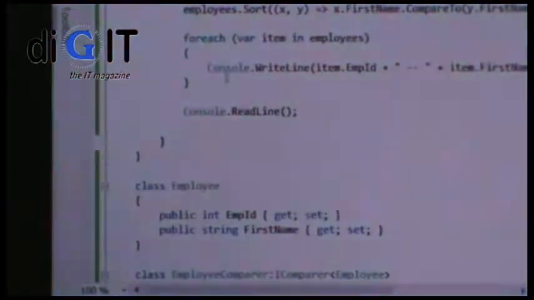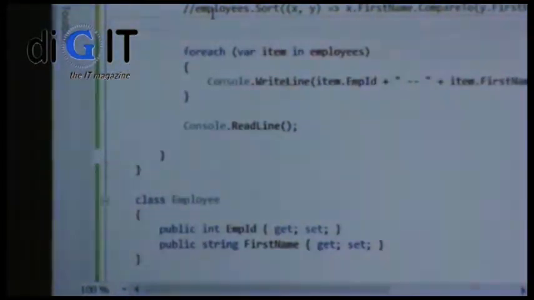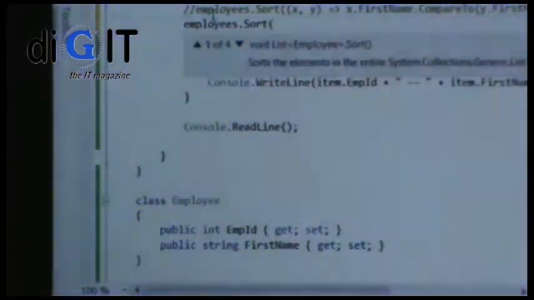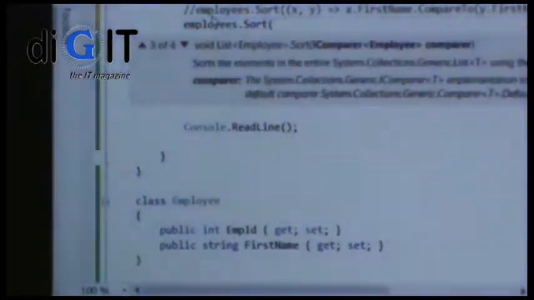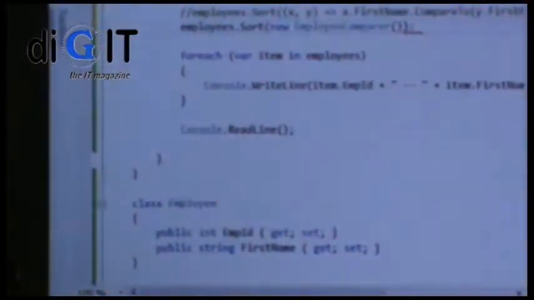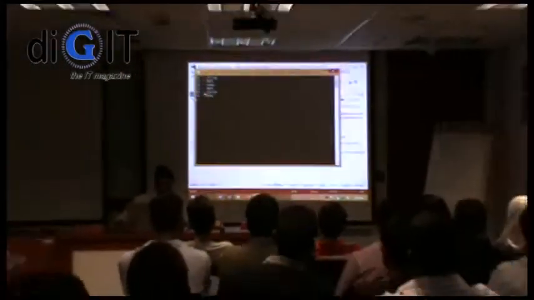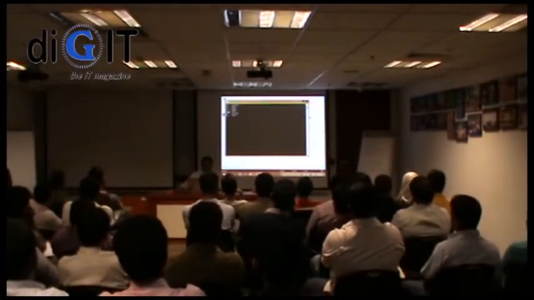So rather than using this one, if I put employee dot sort and my IComparer, which is new employee compare, the result should be that the employees are sorted by employee ID. Right? It is sorted by employee ID.